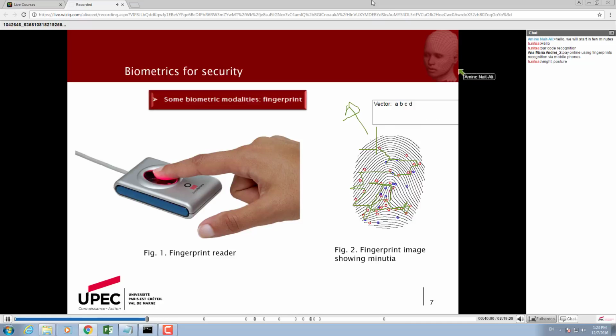And of course, since it's an image, we can know the coordinates of each point, and we can store them in a vector to create a signature. So here it's a classical fingerprint reader, and in some applications the fingerprint reader can be integrated in smartphones, tablets, and things like that. Okay?